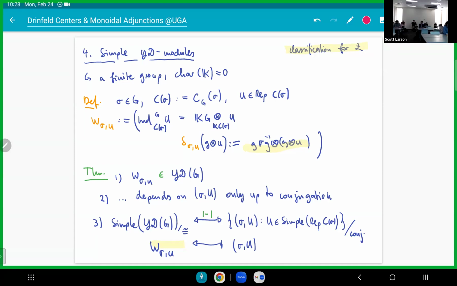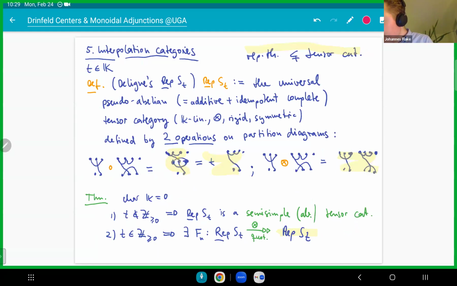You can do the same construction, but take either a simple representation of the centralizer, and if you do that, it'll be a simple object in this Drinfeld center, or you can take an indecomposable module over that and induce that up, and it will be indecomposable in this. Oh, actually, yes, so it's pretty nice. It's all in terms of representations of these centralizer subgroups. And in fact, it's a result of Sarah Witherspoon. Thanks for pointing this out. I wasn't sure if it extends fully. So thanks a lot, Nate.